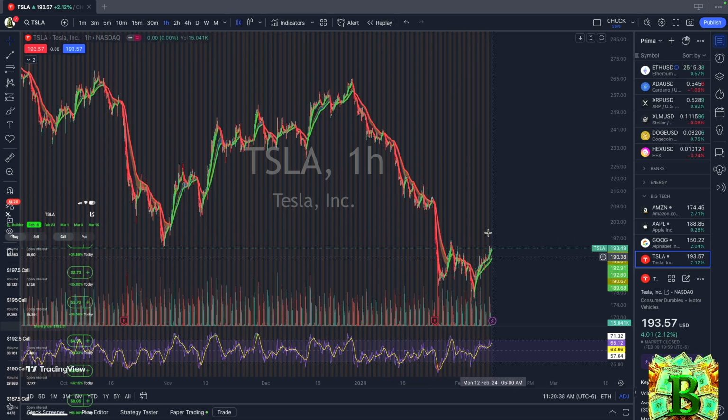But anyways, I'm just trying to give you an example. This is a volatile stock. That's why the implied volatility is always going to be a little bit higher on Tesla. So at certain levels on the chart, like I said, picture the stock chart exhibiting fluctuations, indicating volatility levels. As you can see, volatile, volatile, consolidation, kind of volatile, really volatile.